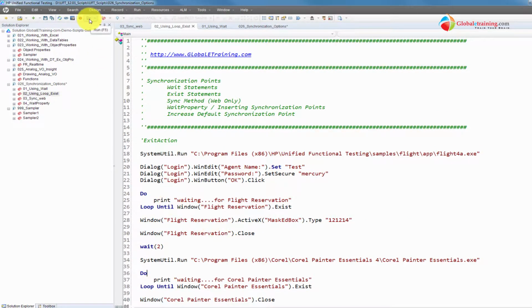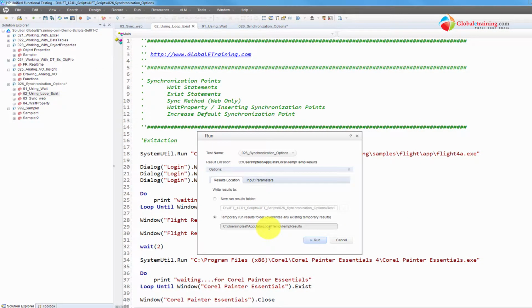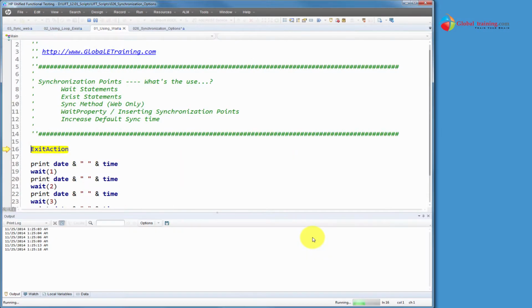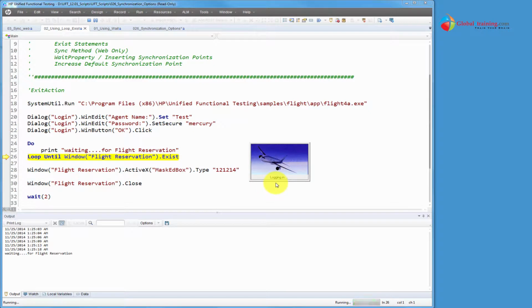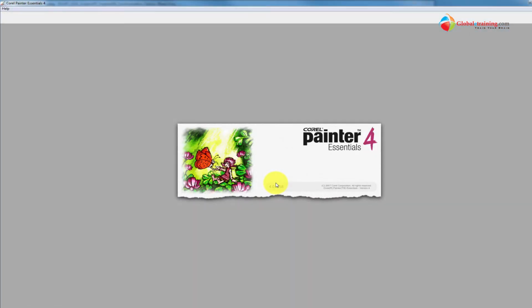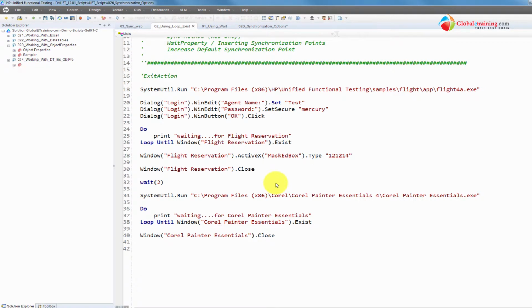Let me go ahead and run this and see how this behaves. As you can see, it printed waiting for flight reservation once. Now it's waiting for 2 seconds. Now it started the Coral Painter application, and it finished the script.